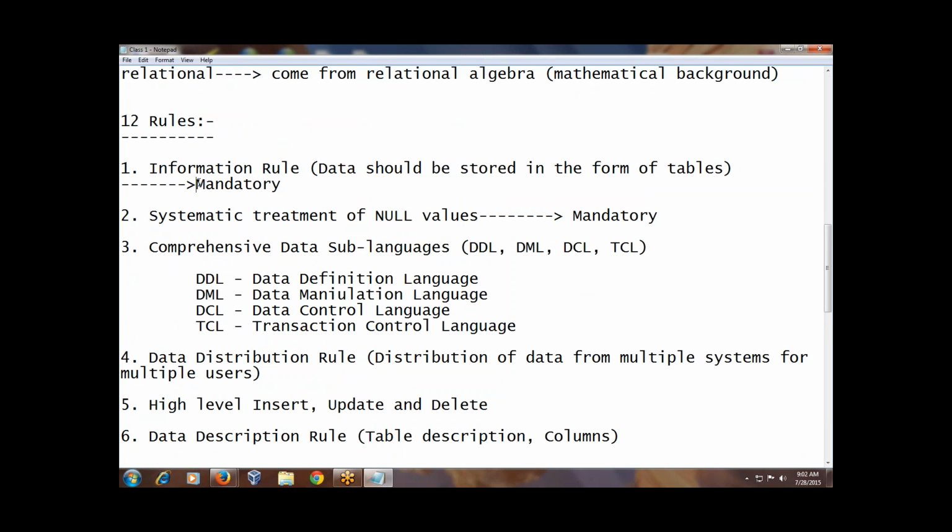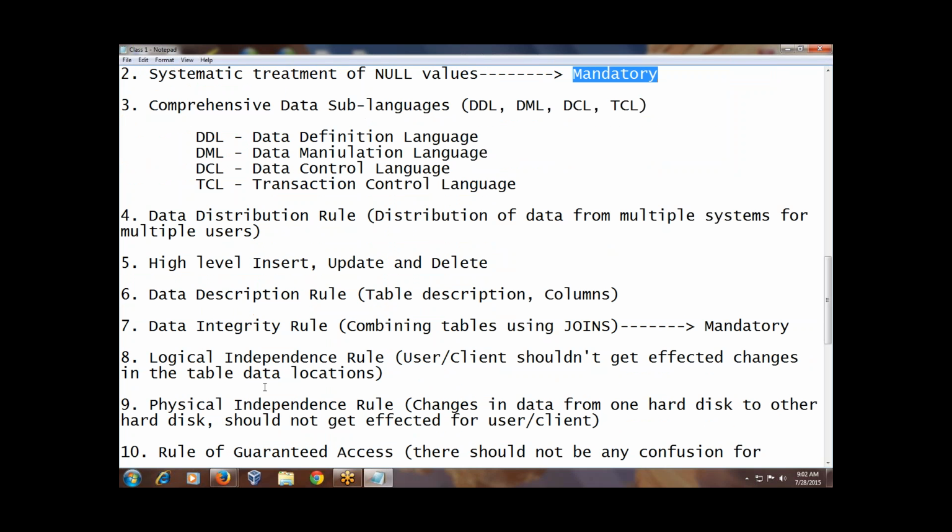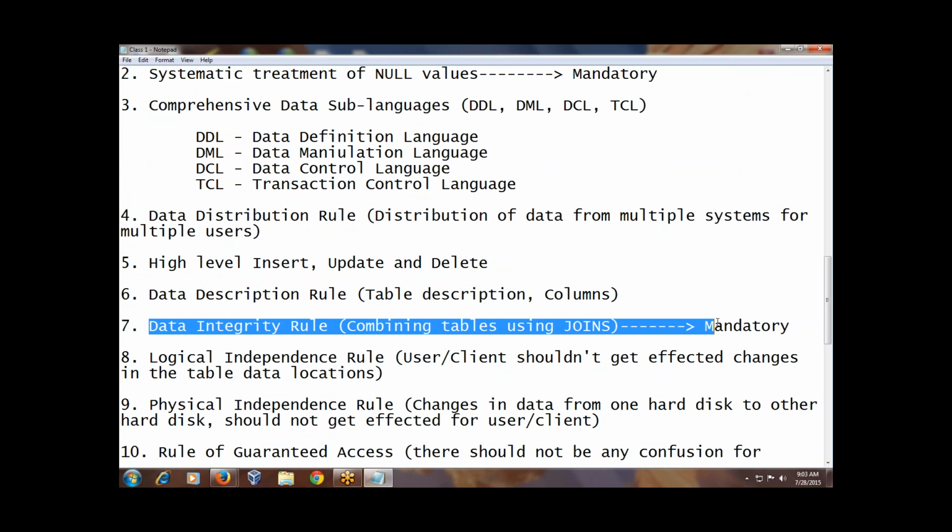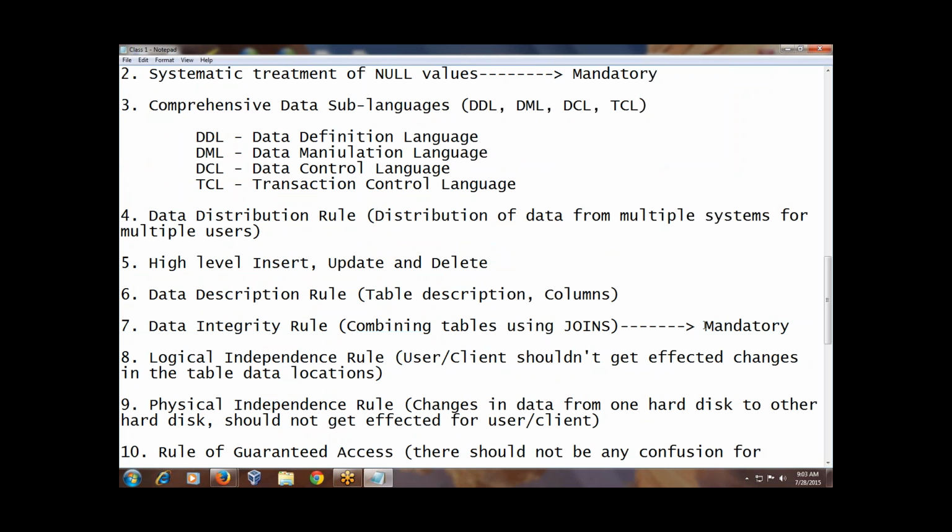Here, why we made it mandatory: the first rule is the mandatory information rule. Second rule, systematic treatment of null values. This is also mandatory. And finally, the data integrity rule. This is also mandatory. You see three mandatory points here.